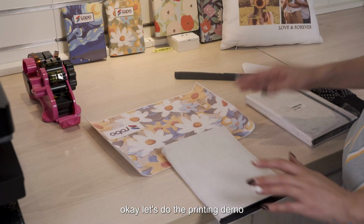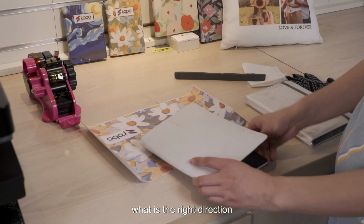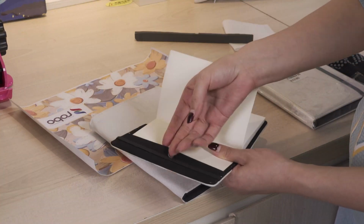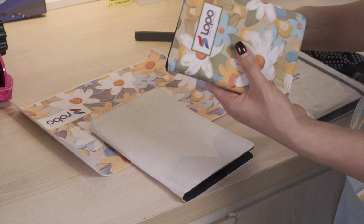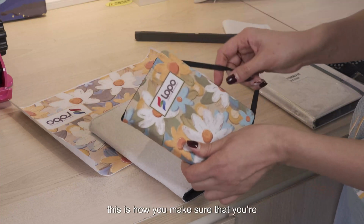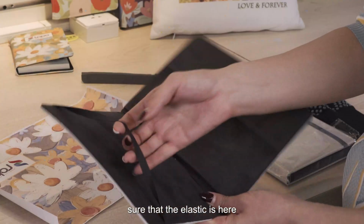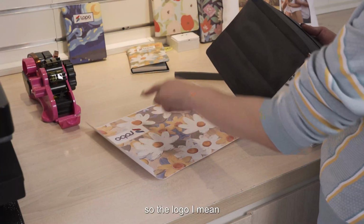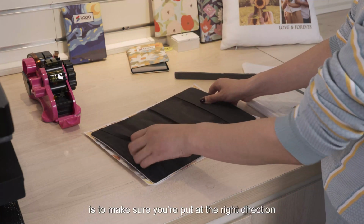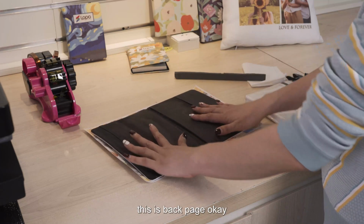Okay, let's do the printing demo. Firstly, you need to make sure that you locate the blank cover in the right direction. What is the right direction? You can see this is a printed notebook that has an elastic for you to hold the cover front that looks nice and tidy. So this is how you make sure you are in the right direction. Open the cover, and you can see the elastic is here. So the logo, this is the up direction. So always do it in this way. This means that this is the front page, this is the back page.